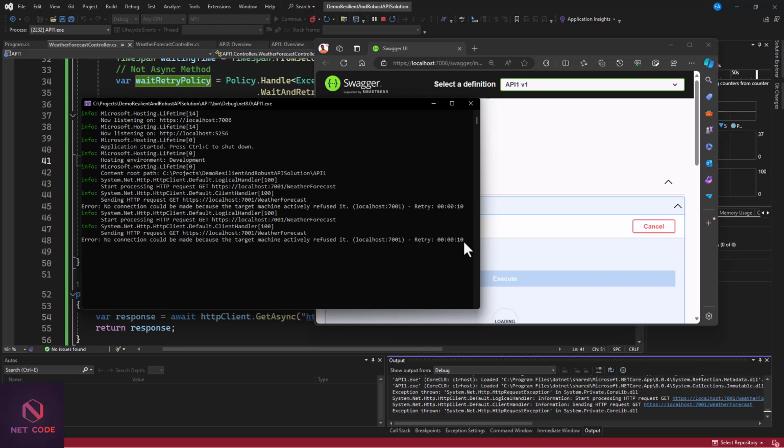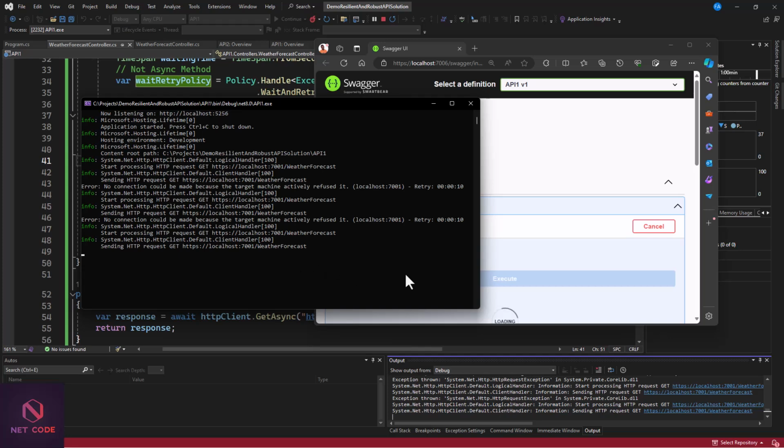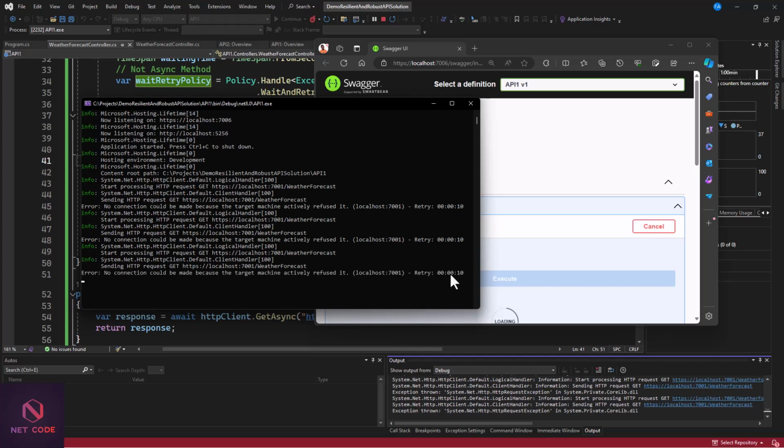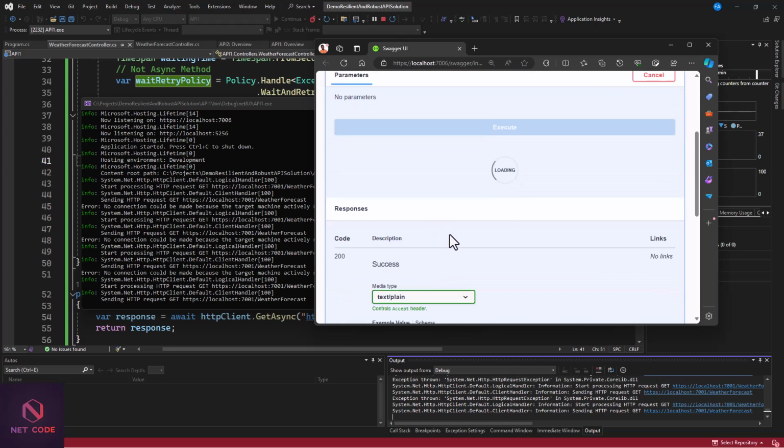Yes, another retry. We wait for 10 seconds and I'll try the last one because we specified 3 count. Let's wait for the last one, 10 seconds interval again. Yes. Then it's going to create it. So let's see. Instead of displaying no connection could be made because the target machine actively refused it, we're going to have a customized display.